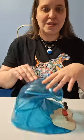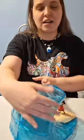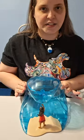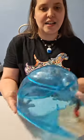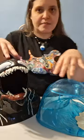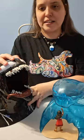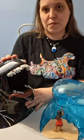Okay, so on with this bucket, which is cool. But here's the thing. Sorry about this. I'm going to show you the little things you need to be aware of about it and how you can wash it if you tend to use it for popcorn. Let me get Venom out so you can... Why am I taking Venom out? Because they have a similar design. And the similar design and me comparing it to Venom will help you understand what I'm going on about here.